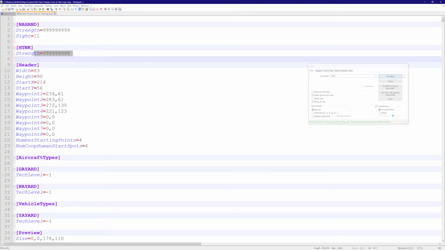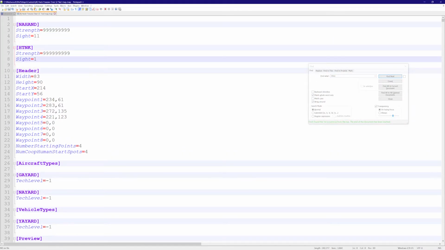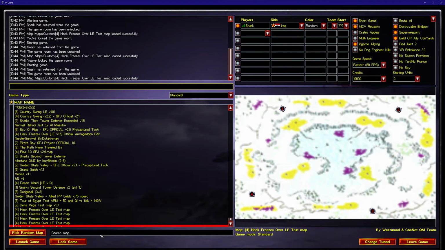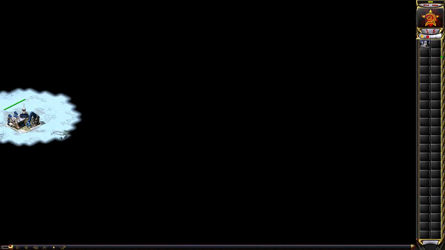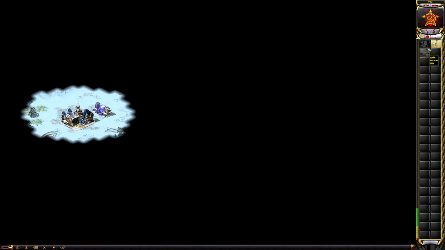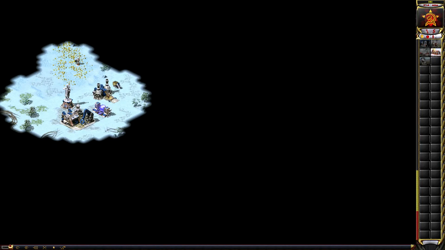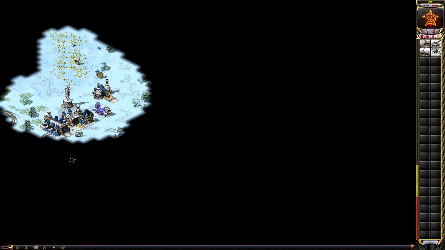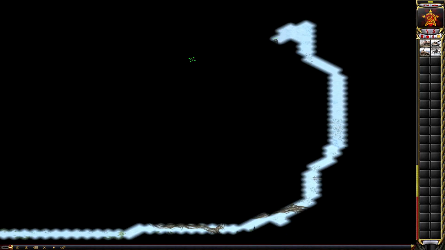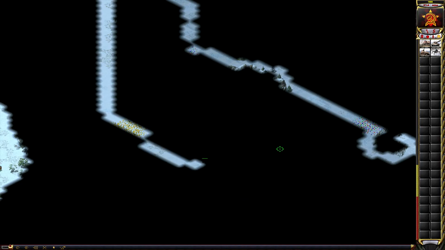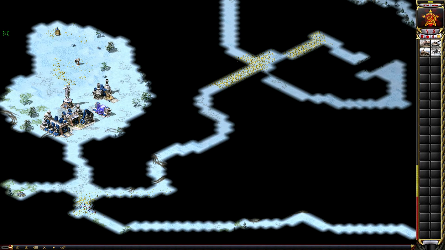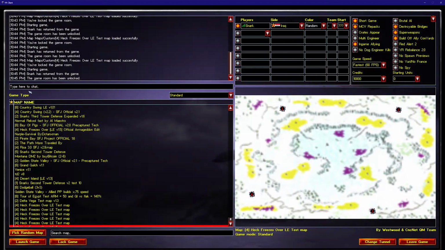So if I go to the Rhino and I give it sight of 1, save the file, load it in, and launch the game here. Let's have a look at how far the Rhino explores right now. So here we go. Barracks, war factory. Now we're gonna make a Rhino. And when I move it around, you can literally see it only scouts the square that it's currently on. So terrible at scouting. Doesn't show me anything. And yeah, let's do the same thing and change it up to 11 and see how far it scouts then.